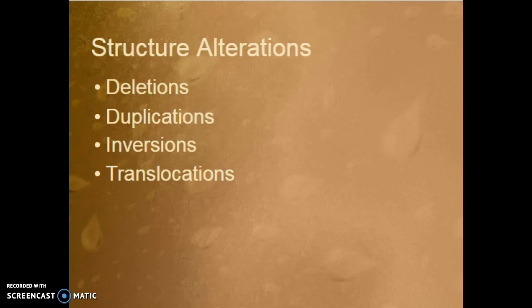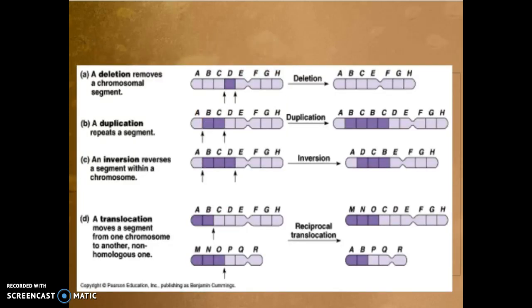Most of these, we can look at them and be like, oh yeah, that makes sense. Let's look at the picture. So deletion. We deleted part of a chromosome. That makes sense. That's going to change it. Instead of being ABCDE, we're ABCE. We could duplicate a segment where we have two BCs here now. So now we've got a longer chromosome. We've got extra genetic material. We could have an inversion where they flip. Instead of ABCDE, we have ADCBE. Again, that's going to change the structure. That's going to change the expression. It's going to change the chemical structure. It's going to change the folding pattern.